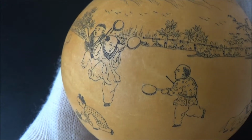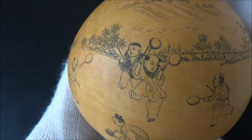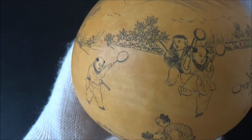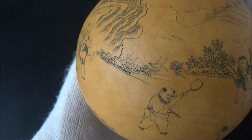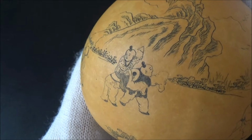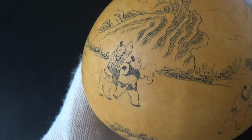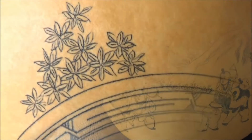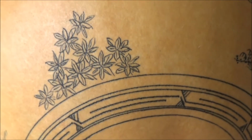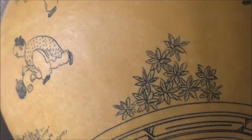Long ago, large gourds with inscriptions meaning medicine served as door signs for pharmacies. The carvings, or rather scrapings, on the gourds were also used to identify the content of the containers. There is more. Crickets were common pets in China, and the homes for little critters were often made from gourds.